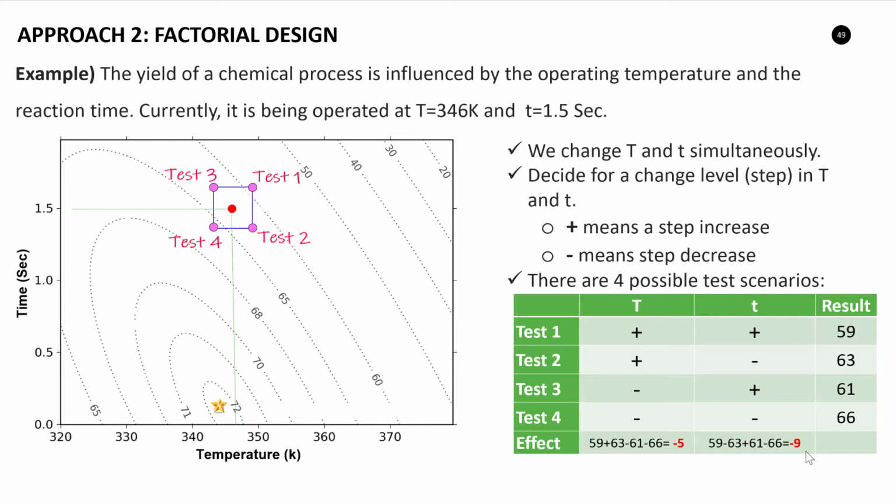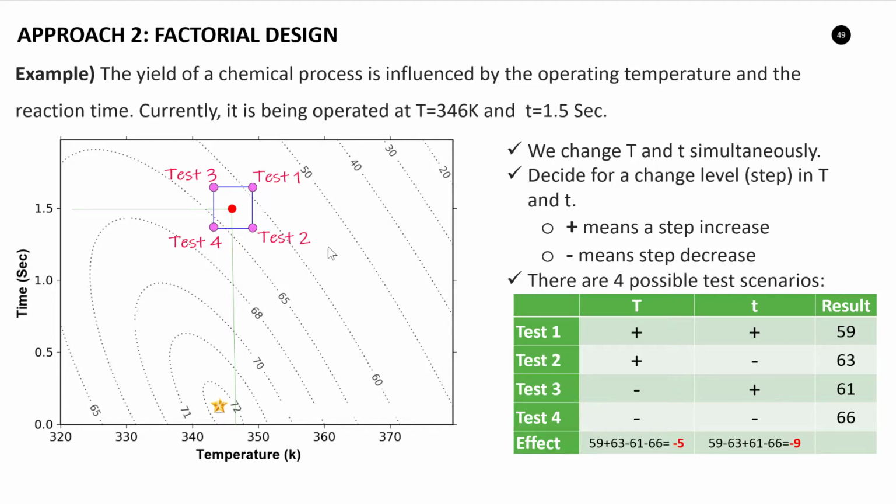Because of the minus, we realized if we decrease these, then we will get to a higher result. And it also tells me that between these two parameters, time has more influence. And if I want to change just one parameter, maybe because of limitation, maybe I should focus only on time.